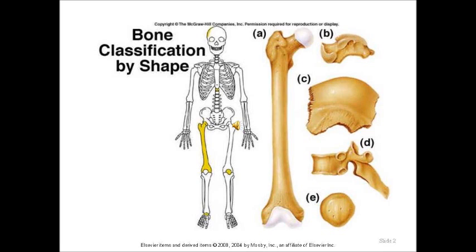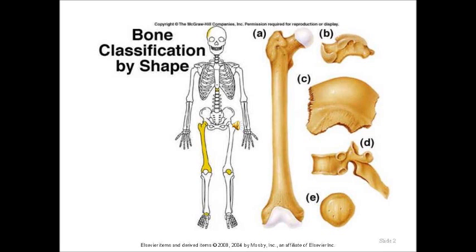Then C, the example there, is called a flat bone, and an example of that would be the parietal bones in the skull. A lot of the other skull bones, like the frontal and the occipital bones, are also flat bones. And these ones actually develop from a different type of tissue in fetal development. We call them a membranous model, and we're going to be talking about the models for ossification, which is really the development of the bones during fetal development. So flat bones come from membranes.